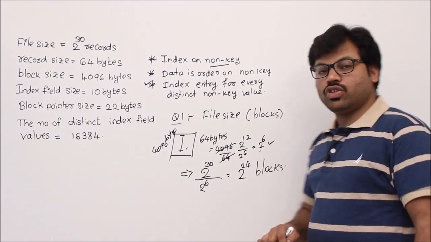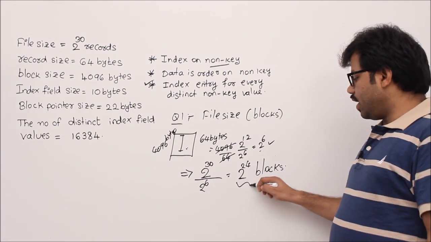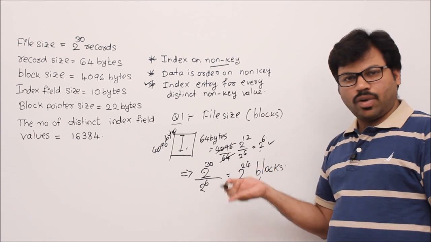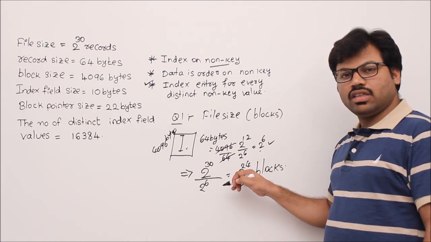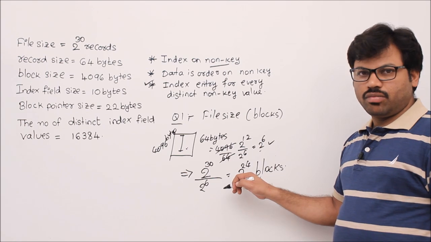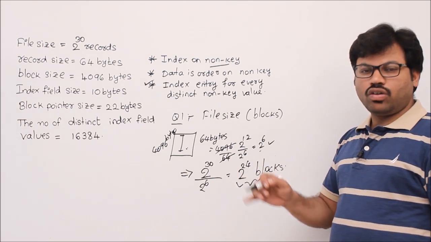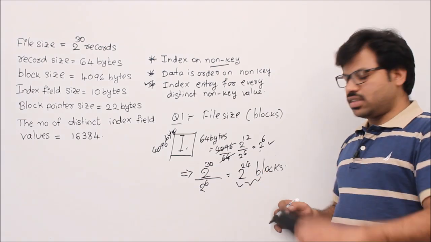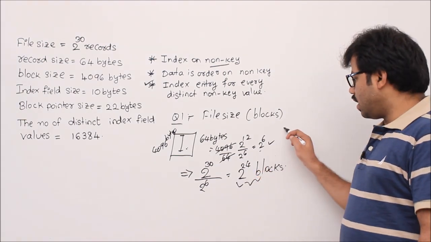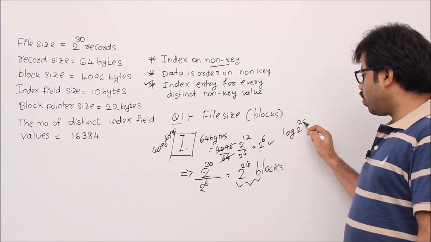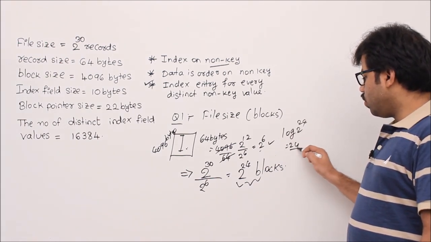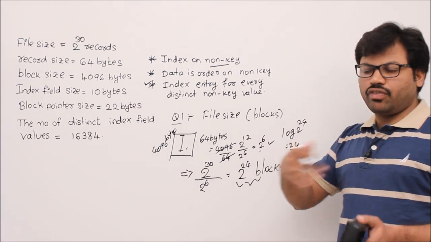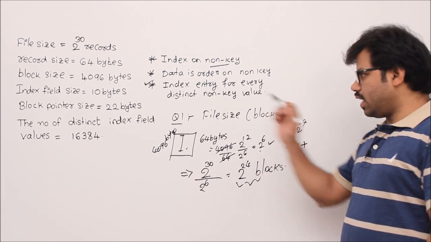Okay. Now we should be very careful while doing the indexing, correct? If there is no indexing, then at most you can apply binary search. If you apply binary search, what is the time it requires? Definitely to find at least one such record, there may be duplicates also, right? It requires log of 2 power 24 blocks, that would be 24. So within 24 block searches, we can get the first record.